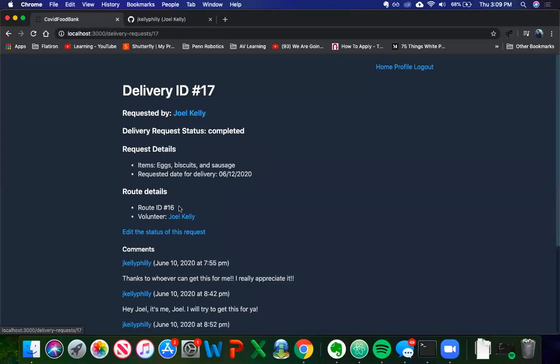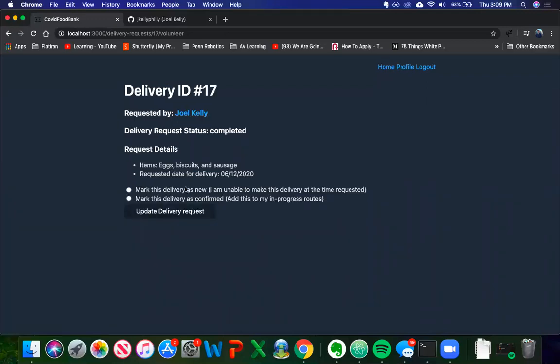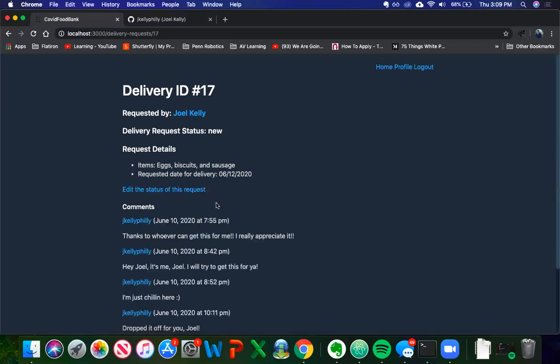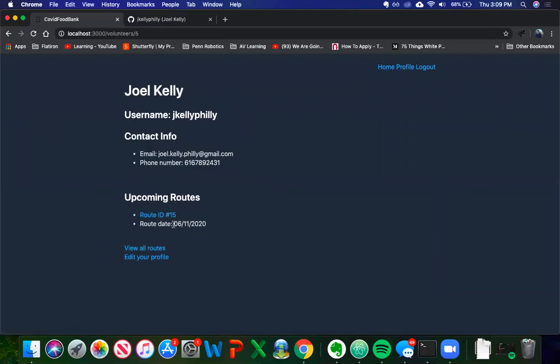So if I said, actually, I wasn't able to do this, and updated the delivery request, you'll see that the delivery request itself no longer has an attached delivery route that it belongs to. And if I went to my profile, the delivery route 16, which had delivery request number 17, doesn't exist anymore. It's been deleted.